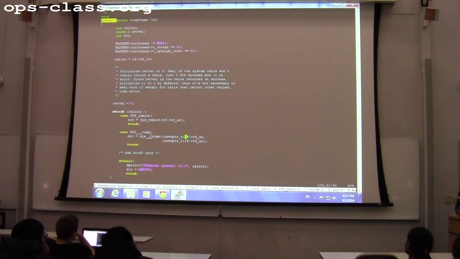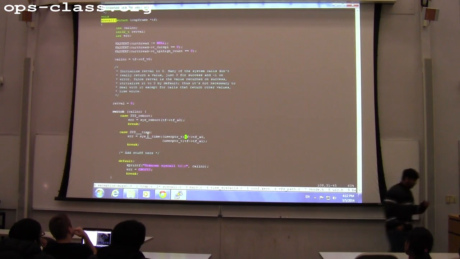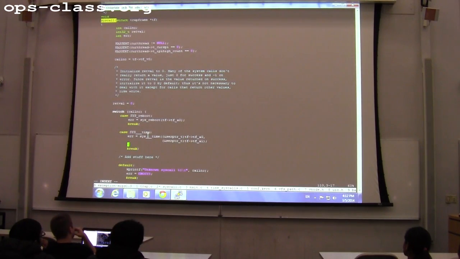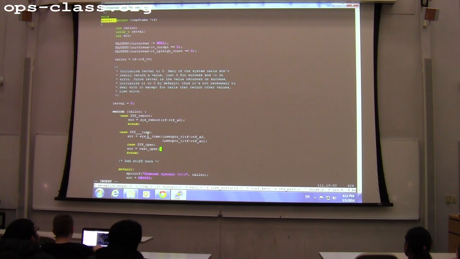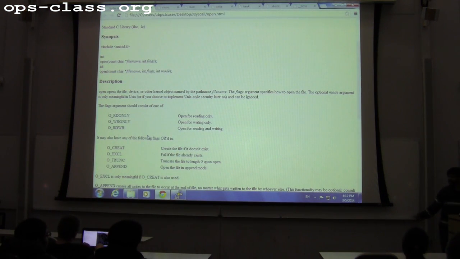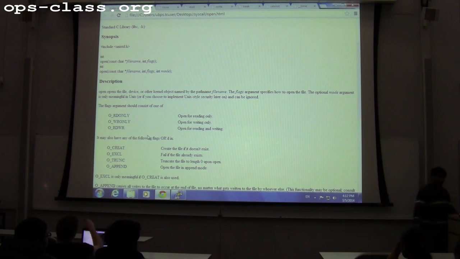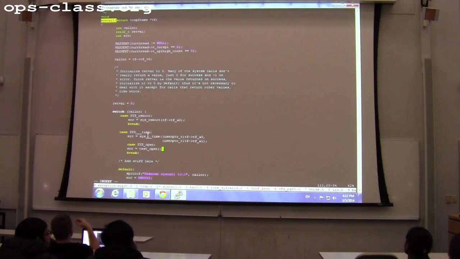Now how would that look in terms of code? It would look something like, first you would have a case, or I can actually type here. So it would look something like this. Case SYS_open, err equals some function. Let's just call it test_open. You can call it whatever you want. The first argument was a pointer. And rule of thumb is if a pointer is being passed in, it should be typecast to userptr_t. So I'm just going to say userptr_t of what?